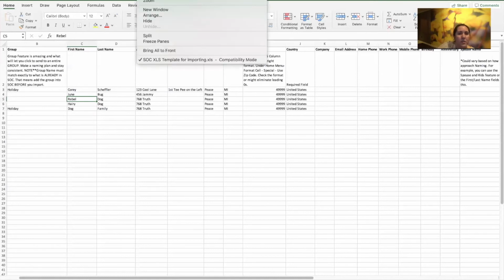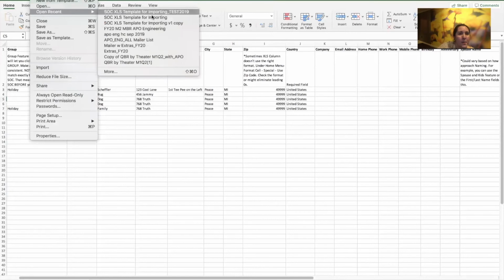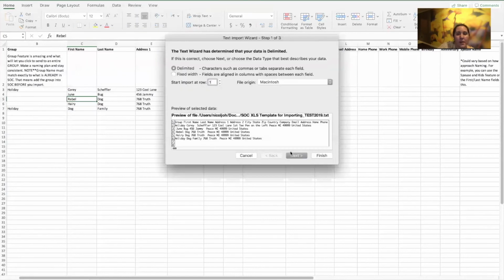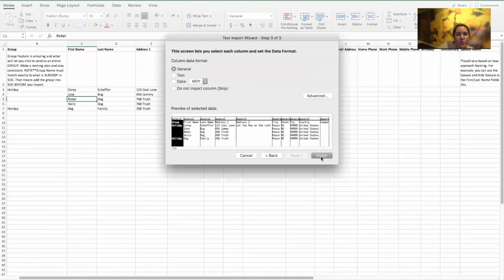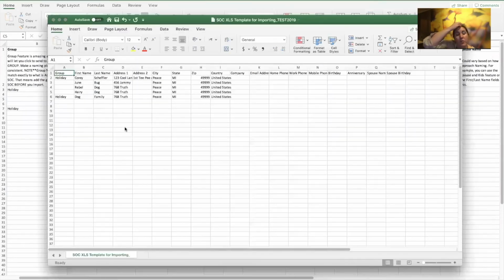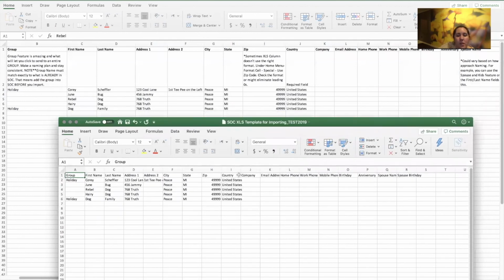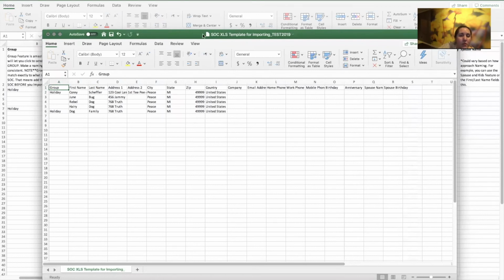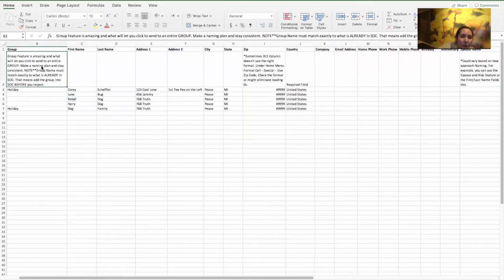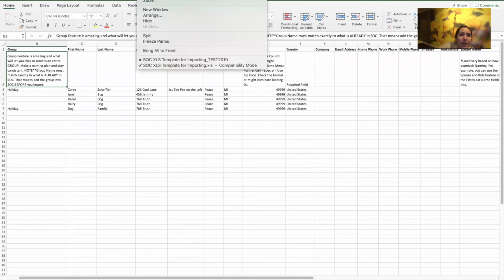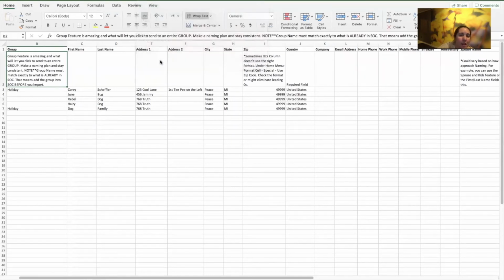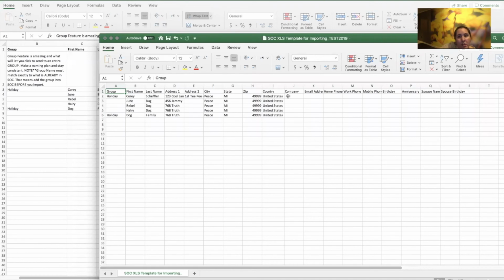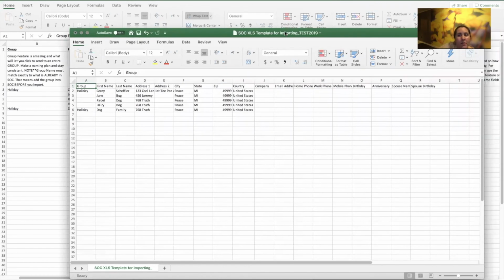So let's just see what this would look like. I opened up a test here just to show you. All I did was take out the extra rows and columns to pare down exactly what I had here. Make sure you put the country. All right, so this is the template. For the sake of time, you take out everything so it looks like this. So you have the headers at the top. I have pared it down to just mainly the basic headers for you in this template.